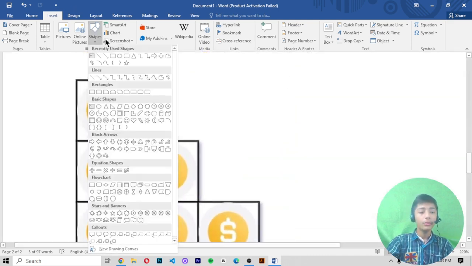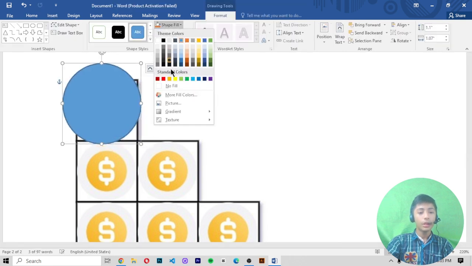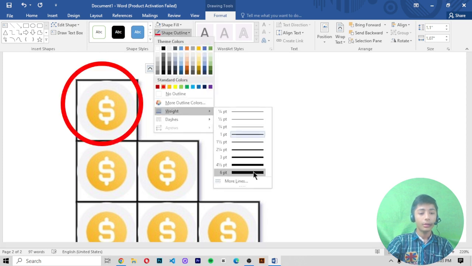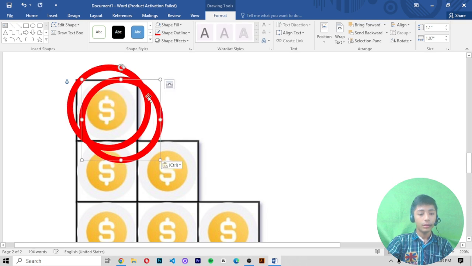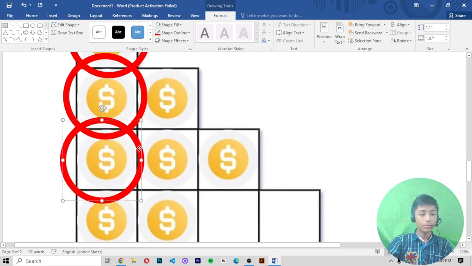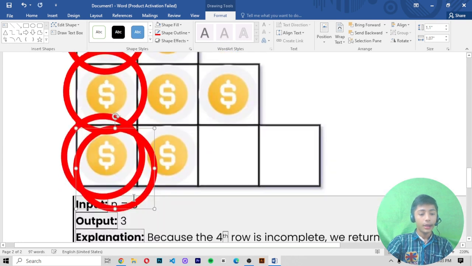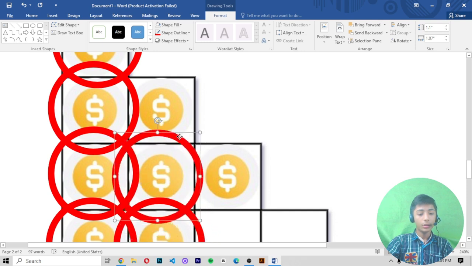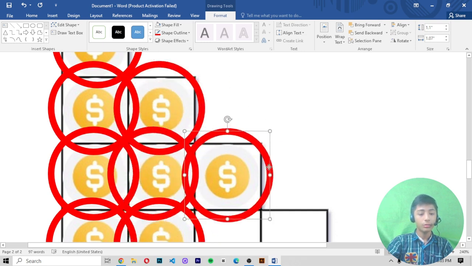Okay, and if I show you these boxes, in the first box there is a dollar sign. Here you can see it, there is also a dollar sign here, and here, and here, and here, and here.